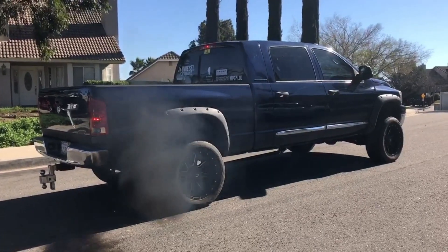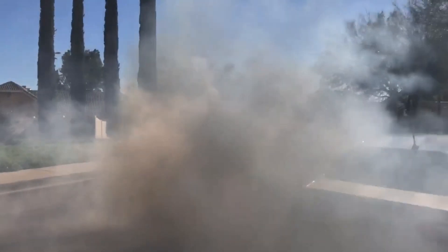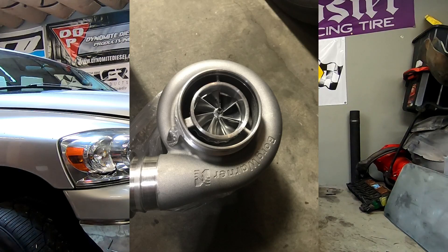A very common setup I see is guys doing a 467/7 or 472, and I always ask if it's a 5.9 or 6.7 truck. A 6.7 truck will do that with a stock stall converter every day, whereas a 5.9 truck will still do it with a stock stall but it'll be really hard to get it to light at the line — a high stall will be much better. Then you get into bigger turbos like the 476 and 480 T4s; I've had really good luck on 6.7 engines with a high stall at 2200 RPM.